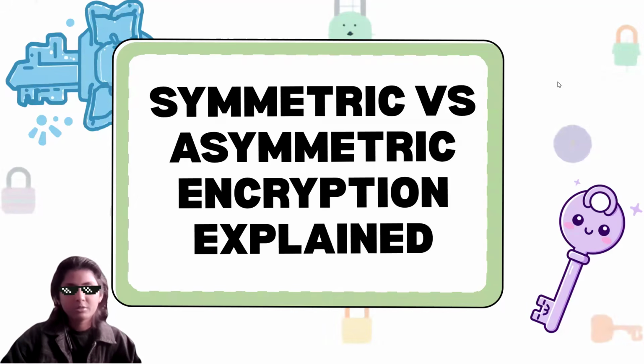In our previous video, we learned about end-to-end encryption and public key cryptography, but that raises an important question. If public key cryptography is so secure, why don't messaging apps, online banking, and websites use it to encrypt everything? Why do modern systems basically rely on two different types of encryption instead of one? Why not just improve one instead of using both?